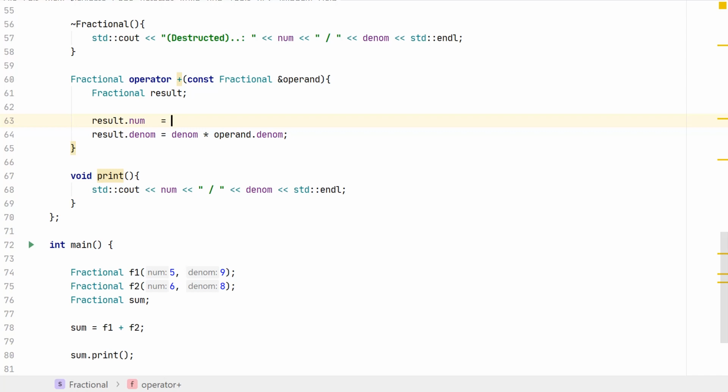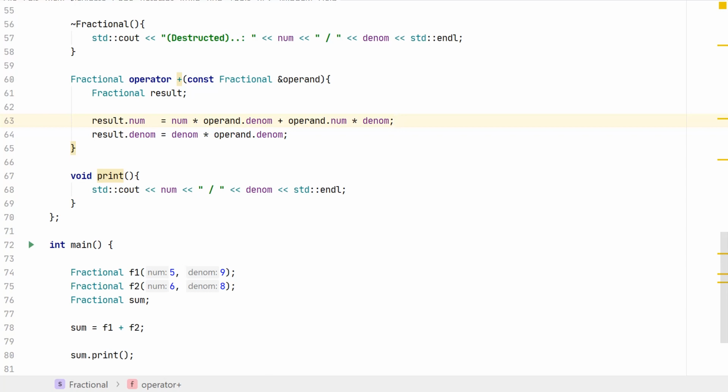So I'm gonna say numerator times operand dot denom plus operand dot numerator times denominator. So as you can see in the example, 5 divided by 9 plus 6 divided by 8, the denominator will be 9 times 8, 72.